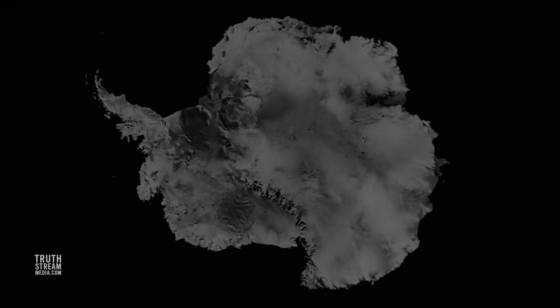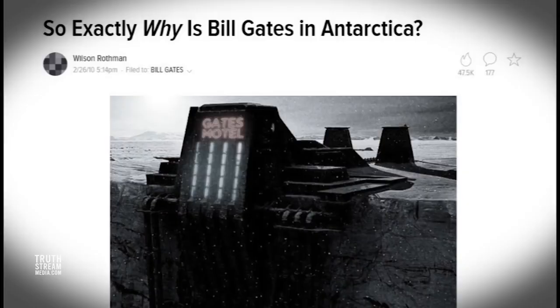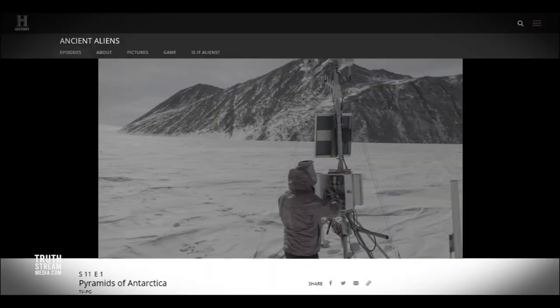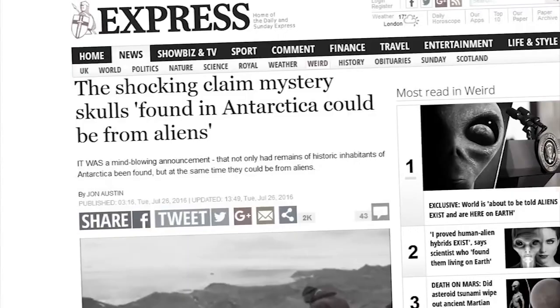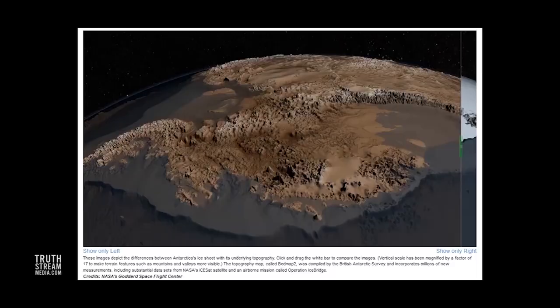It is no understatement to say that Antarctica is a land of secrets and great mystery. This is Antarctica — nearly 6 million square miles of ice-covered wasteland. With reports of many world leaders curiously convening there in recent years, there's been a renewed rash of rumors running wild about supernatural occurrences, ancient alien civilizations, Hollow Earth, and even races of human hybrids. The only thing that's clear is that much of what's actually going on in Antarctica has been and continues to be hidden. Will it ultimately remain that way? Here's what we found.